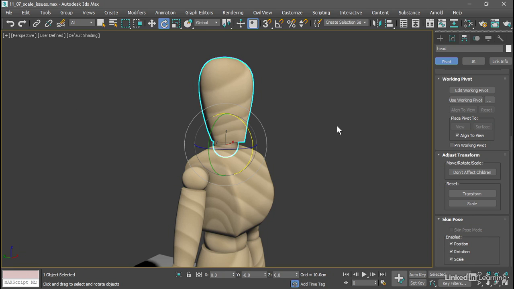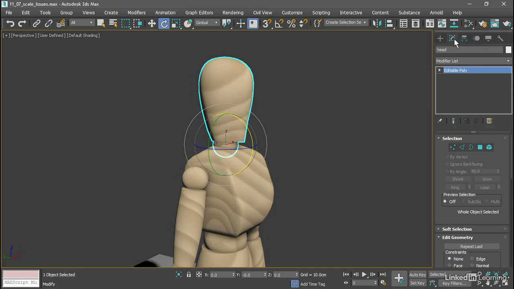To avoid the issue in the first place, simply scale sub-objects instead of objects. Just never use the Scale tool at the object level. So if I select an object and go to its Modify panel, if it's an editable object, then I can easily scale it at the sub-object level, such as polygon or vertex. And that does not affect the object level transforms. So we won't have the issue. Even though we scaled it non-uniformly at the sub-object level, we haven't touched the object level scale. That's an illustration of the common issue of rotational skewing resulting from a non-uniformly scaled parent.